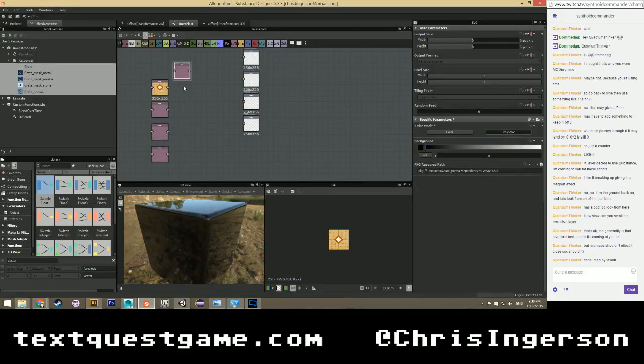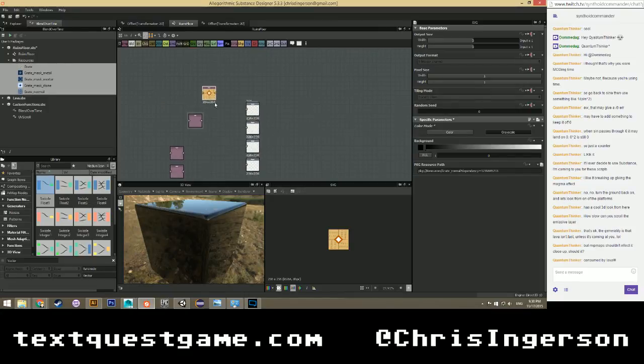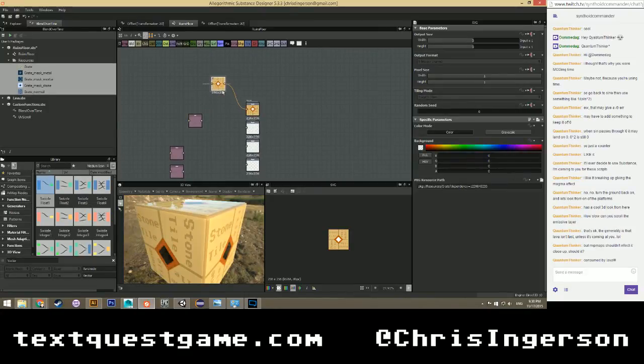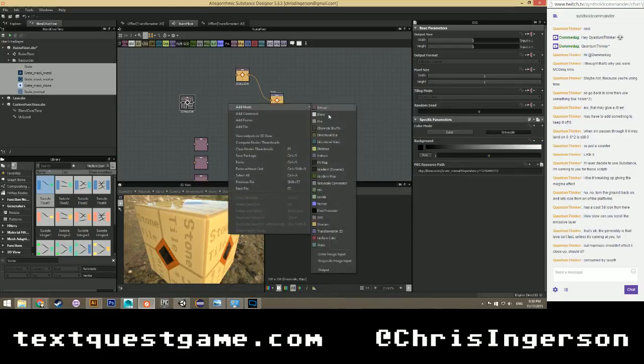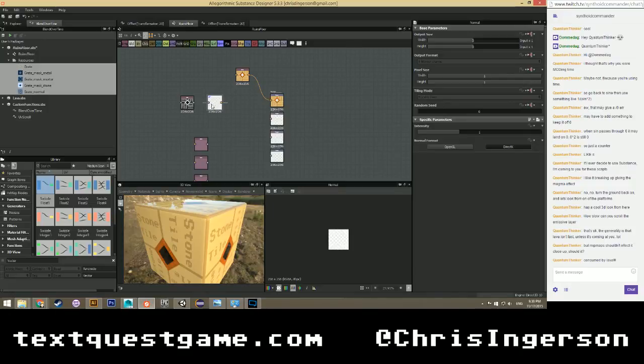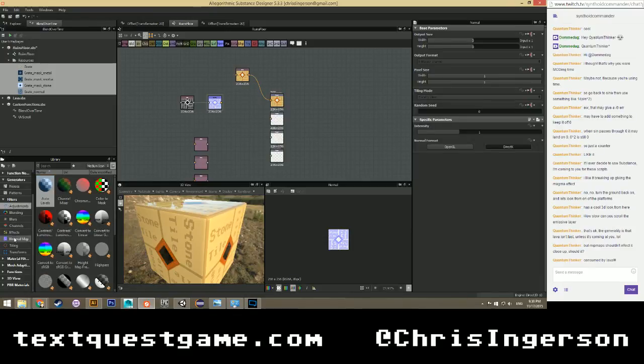And our normal map, of course. So there's our color. Add our normal. And gotta get used to some of these. My tabs have been messed up over here. There we go. Adjustments. Normal map.